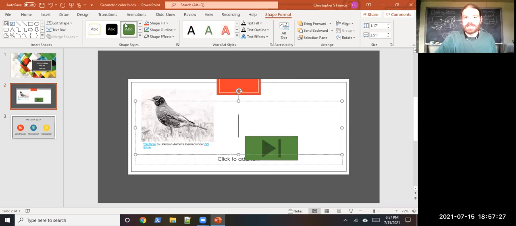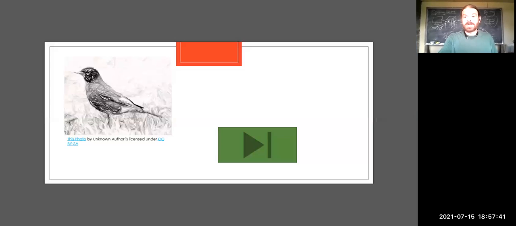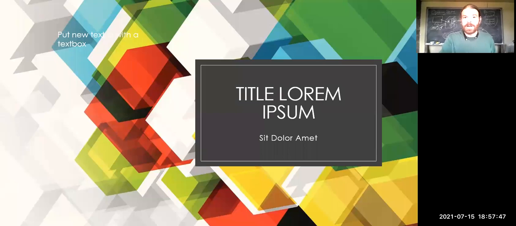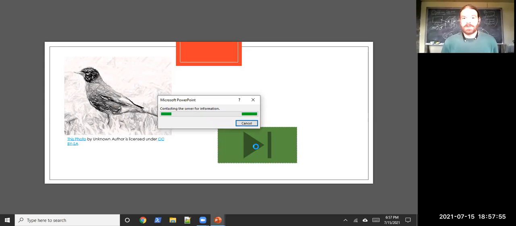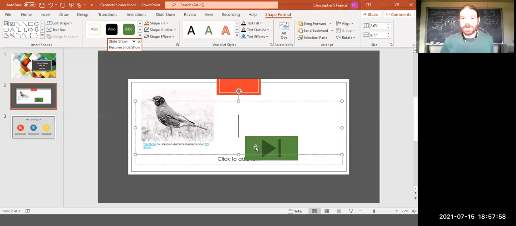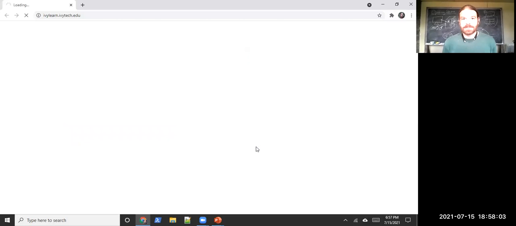Then whenever we're playing the slideshow, which we can also start by hitting F5, that's pretty consistent, then just click the mouse, hit the space bar or arrows. The arrows are nice because the right arrow will go to the next one, and with the left arrow we can go backwards, if you're familiar with that. And then that button will link to another page. Kind of slow because of the Zoom call, but y'all can see it open the browser there.